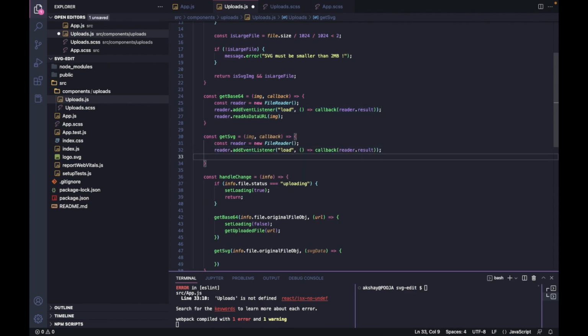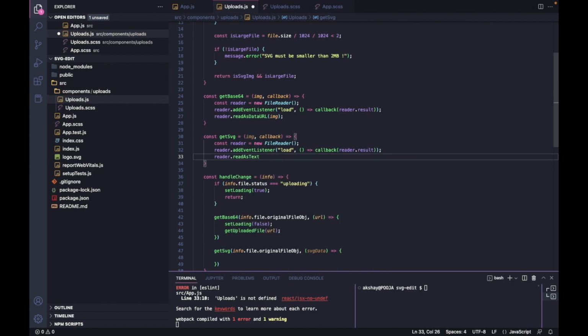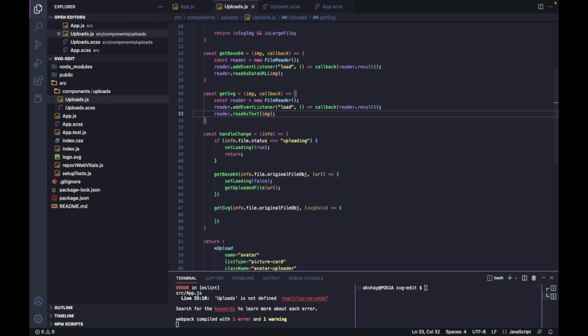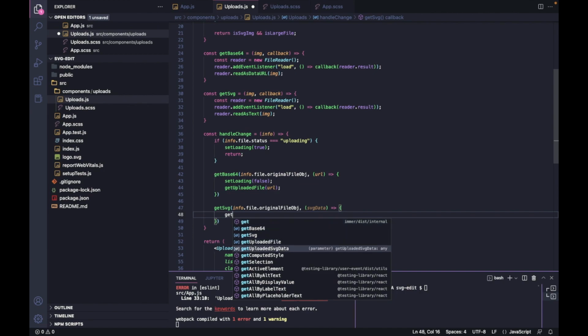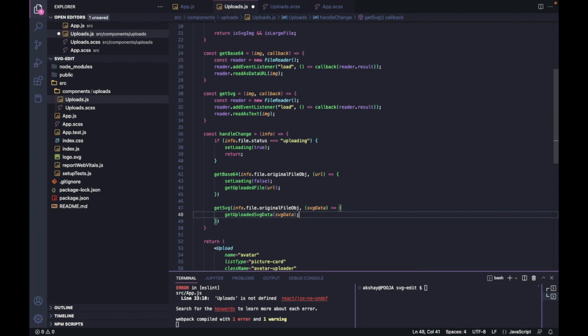Then after that, reader.readAsText, and we can pass image. This will give you the text format of the data, which will be the SVG because we uploaded an SVG here, right? Now inside here, because we get the SVG data, you can call that method getUploadedSVGData, and you can pass the SVG data, right?